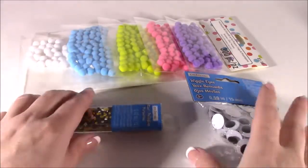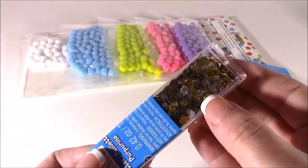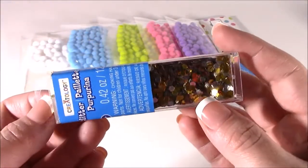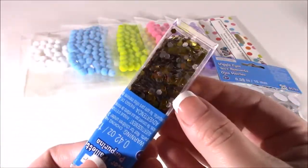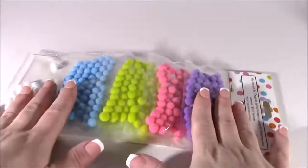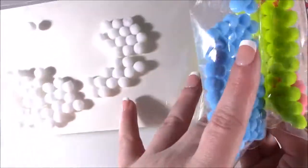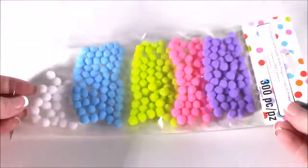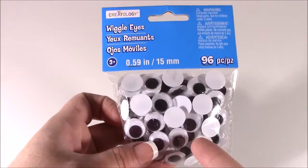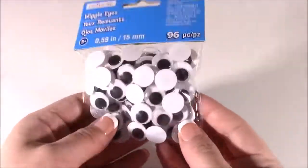Not only did I find that glittery sand, I found some other little slime ingredients I could use in upcoming slimes. This one was super pretty — it almost looks like confetti, like little gold and silver flat round pieces. How cute would that be in a clear or clear pink slime? I think this was like $2 or $3. Also found these — I have been looking for little pom-pom balls for a while. I walked right in and bam, they were there. $1.50 for 300 of them. You get purple, pink, lime green, blue, and white — perfect for making fluffy slime. And the final little crafty thing I found were these little wiggle eyes — 96 pieces. I don't think I'm going to put them in slime, but I'll definitely find something for them.